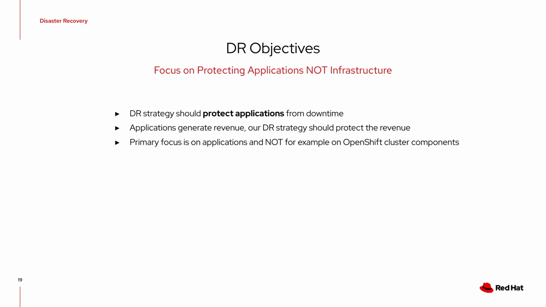First, we were focusing on protecting our applications, because applications are what generate the revenue, right? You always want to start from the application and think about how to maximize the application uptime. Now, it is less important to us whether the control plane on the OpenShift clusters or other operators are working or not, because if it doesn't affect the application, it's not really a disaster for us when they don't work, because you can always repair them. As long as the application is up, it's all good. So focus on applications.